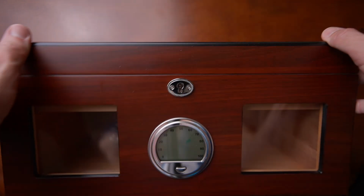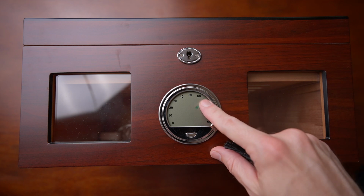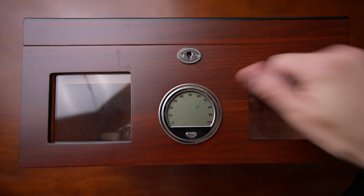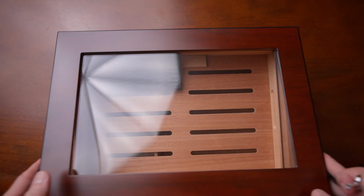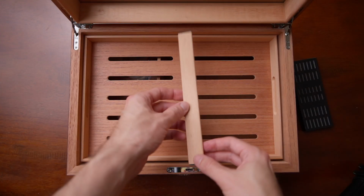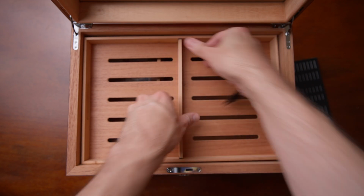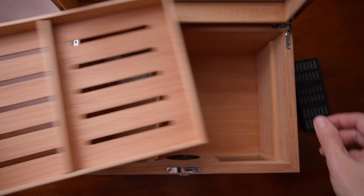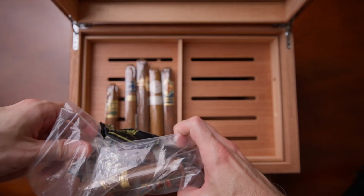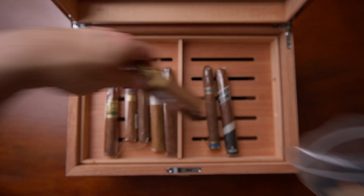But one of the things I got to try was their humidor that they have. They have this kind of humidor just for Cigar Page, but this humidor was really top-notch. Has a lock, has a digital hygrometer on the front. Didn't really work that well, but that's okay. Has glass side panels. It holds about 100 cigars in there in this really small package that's about the size of maybe a shoebox or something like that. It is deceptively large on the inside and holds a ton, so that's really great. This was just a fantastic humidor that I can recommend to anyone.